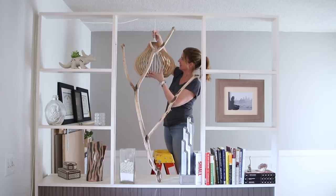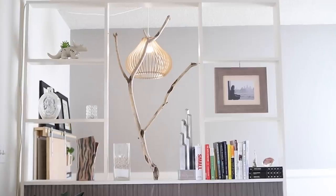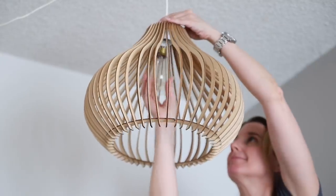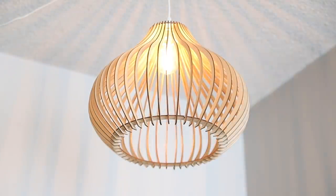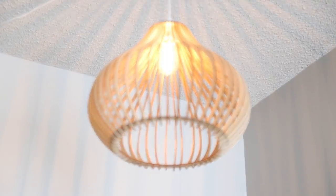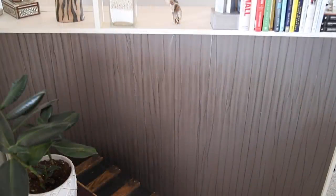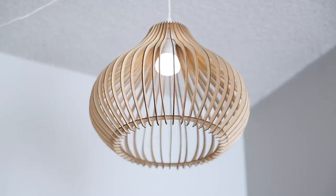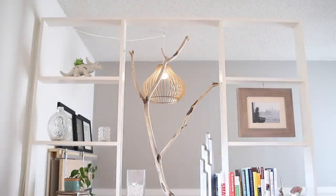It's such a beautiful lamp — I love the curves and how it makes a statement yet doesn't feel too imposing. I tried a couple of different types of light bulbs to see the effect. This Edison bulb cast a really fun pattern on the ceiling and wall that actually mimics the wallpaper, which I hadn't expected. In the end, I decided to go back to the smart LED light bulb I initially used. I like that I can dim them and even change the color temperature all from my phone — it makes it easy to set the mood to whatever I want.